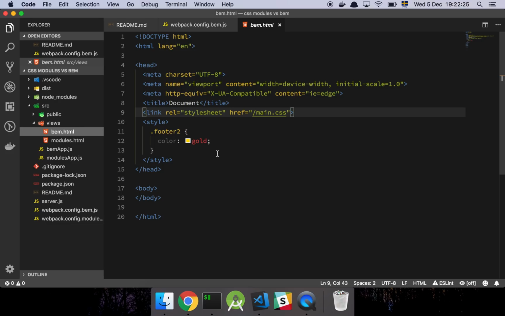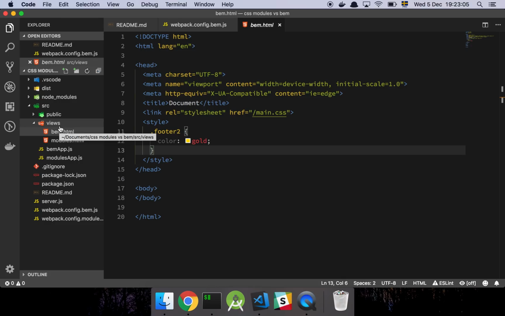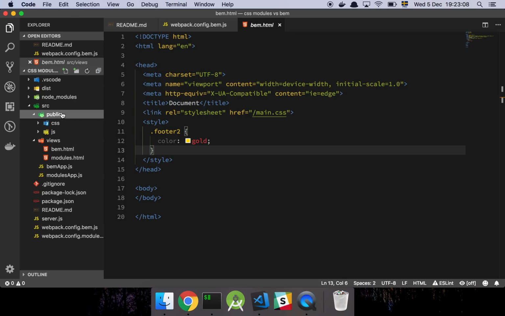So the practices or the benefits you gain from CSS modules are very tightly coupled to having your JavaScript as part of your Webpack build or your JavaScript in some fashion. But BEM can be added wherever you want. So here I've added footer 2 just into the header. You can do this in critical paths and above-the-fold CSS inlining and all that good stuff with CSS modules as well. But I just want to illustrate that this is something that some people forget sometimes, that this is actually fairly flexible. I mean, just using BEM in and of itself will actually give you a lot more flexibility, at the cost of, as I said, having to actually follow a practice.